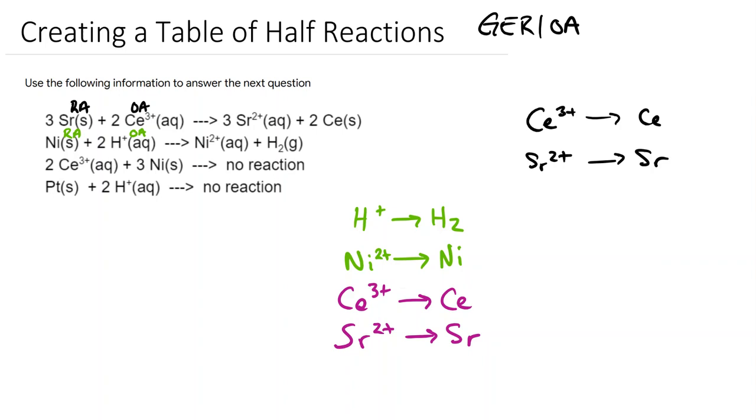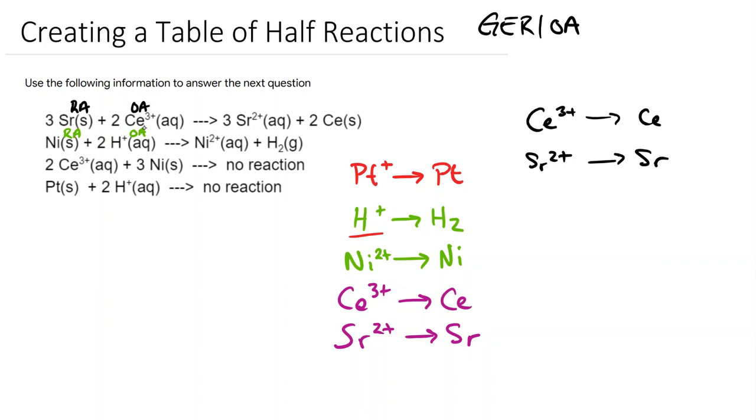Now let's go to the last reaction. I'll do that in red. Platinum and hydrogen ions. Here's hydrogen ions. Platinum makes a non-spontaneous reaction with hydrogen ions. That means platinum has to be higher. And this is platinum plus or 2 plus or 3 plus or whatever, right? So let's go back through this and let's see if all this makes sense.